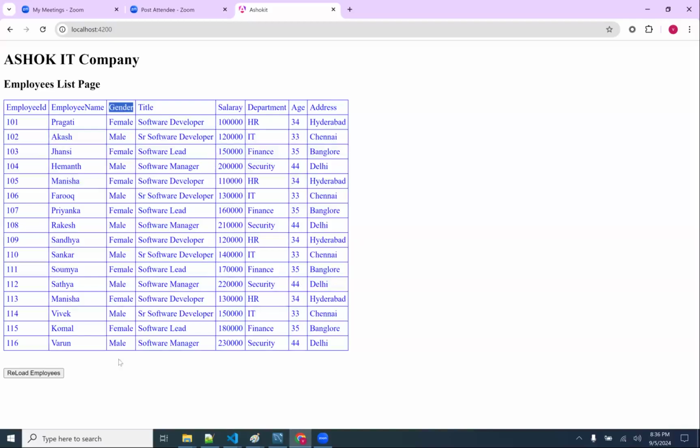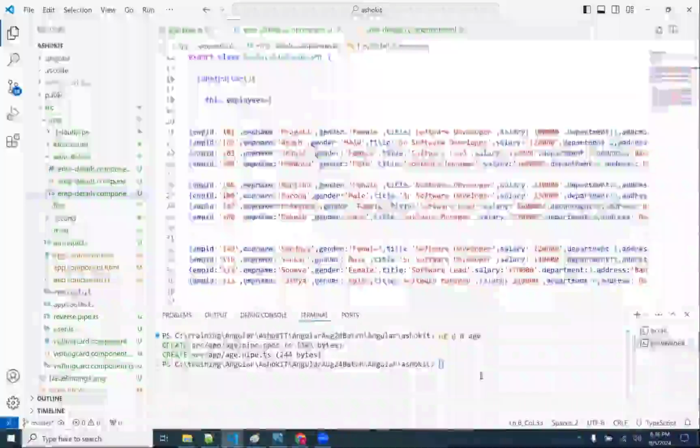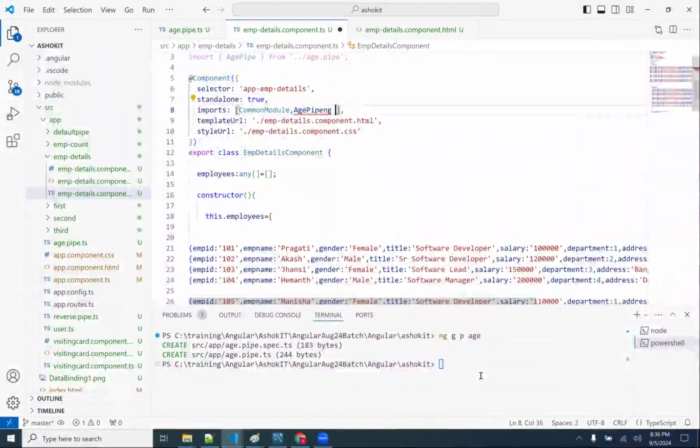So I'm going to generate one more pipe, ng generate pipe title. My pipe name is title pipe.